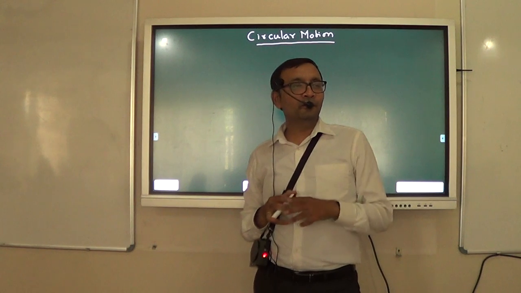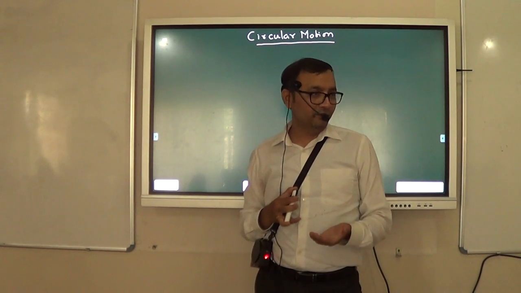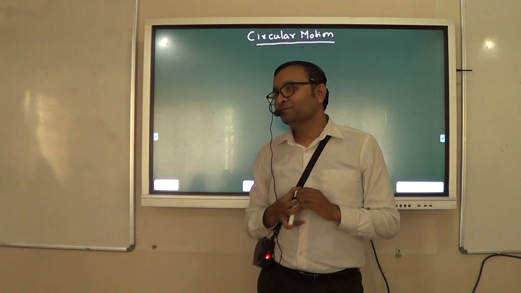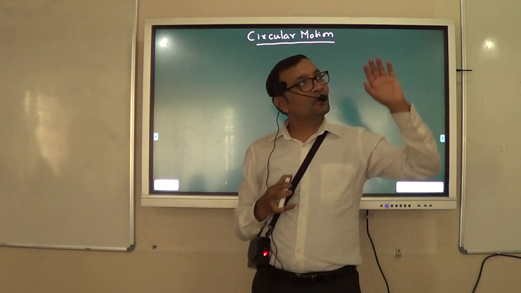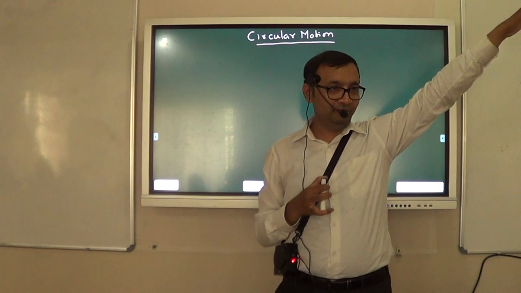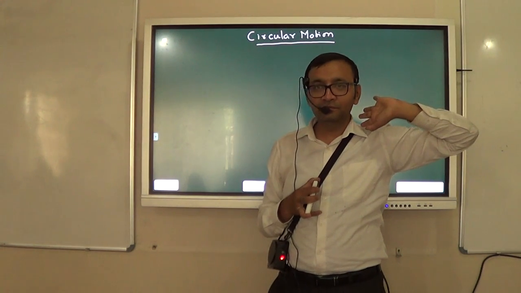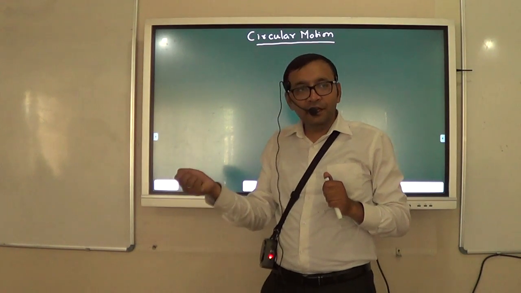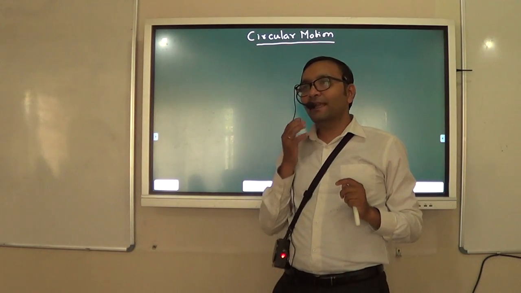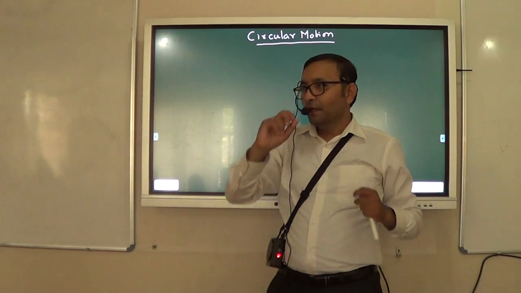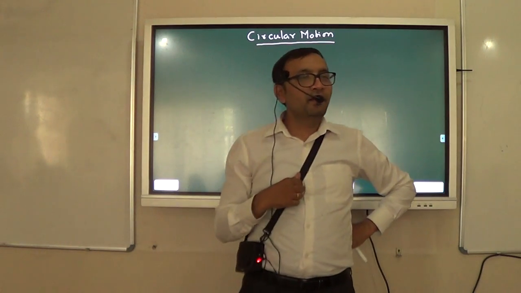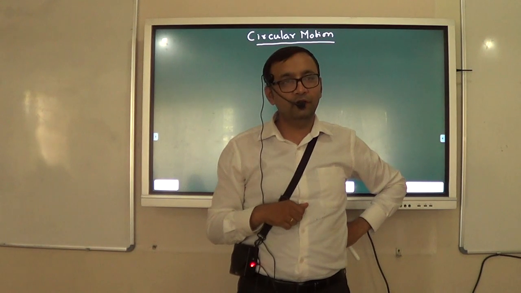But there is another kind of motion which is very common, which is circular motion. You can see here, the fan has circular motion, yes or no? No. The fan is not a particle, first of all. But if you say that the fan is made up of multiple particles, all the particles are moving in circular motion. You tie an object with a string and you rotate it, it moves in a circular motion. And you can see the vehicles moving on the road. So circular motion is very, very common. In our class 9 syllabus, we have circular motion, which we have to study.